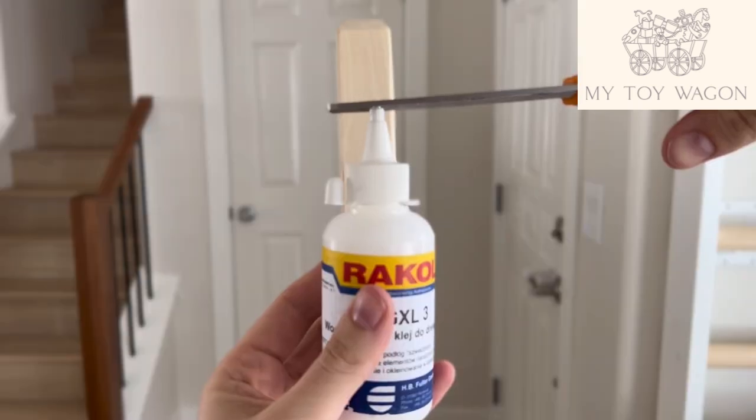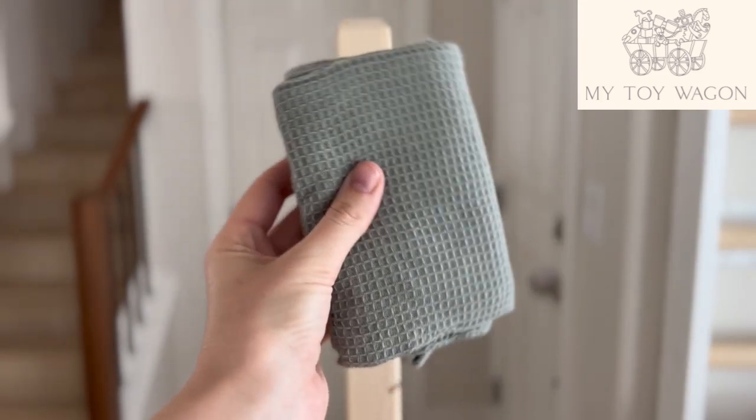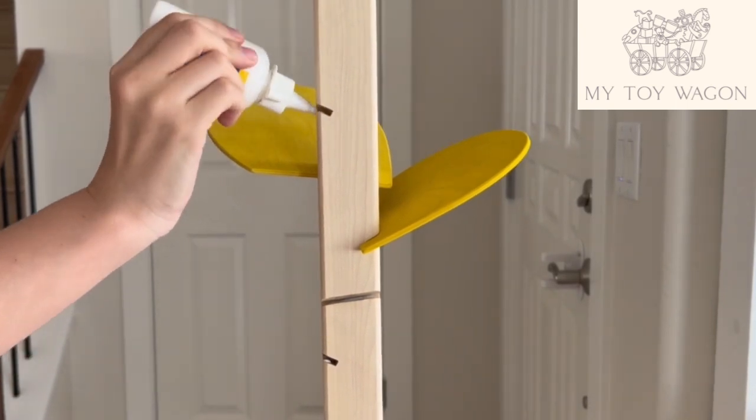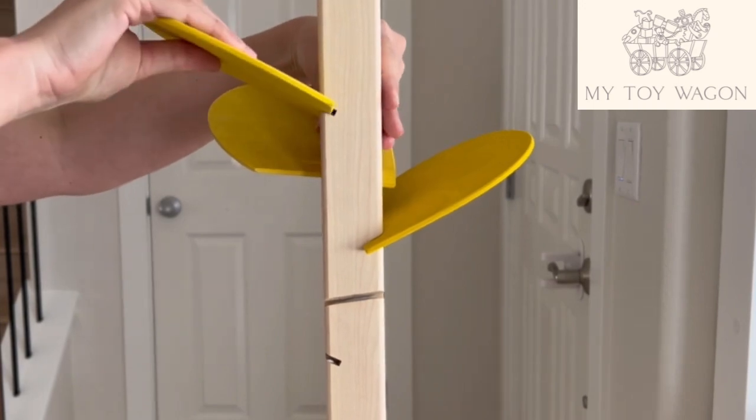Now it's time to start gluing. Cut off the top 1/5 of the glue bottle and grab a wet rag to wipe up any excess glue. Remove the first leaf and place 3 drops of glue into the slot. Reinsert the leaf. Continue in this same pattern as you work your way down the marble tree.